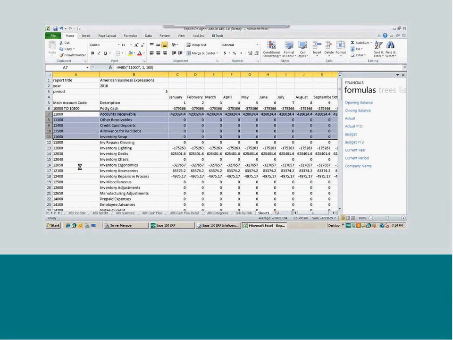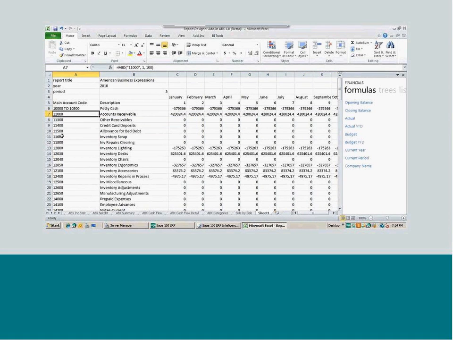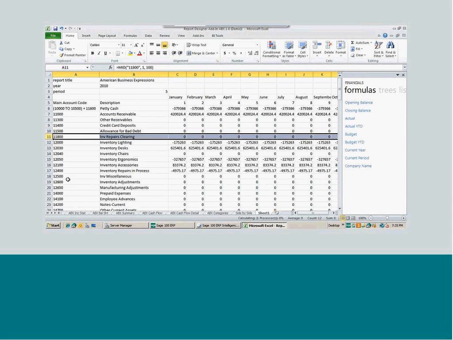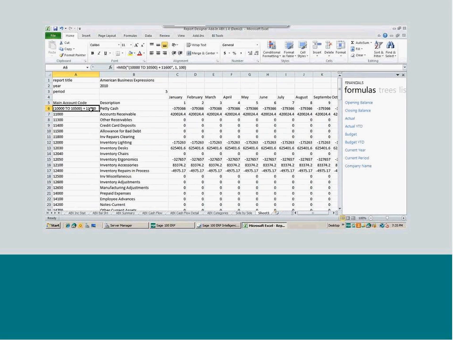And say I wanted to add a random account down at the bottom there, so one of our other accounts. You can have eliminations, you can include specific accounts. Everything you can do in Excel, now you can do with your chart of accounts. Eliminate this. Options. You've got complete flexibility.